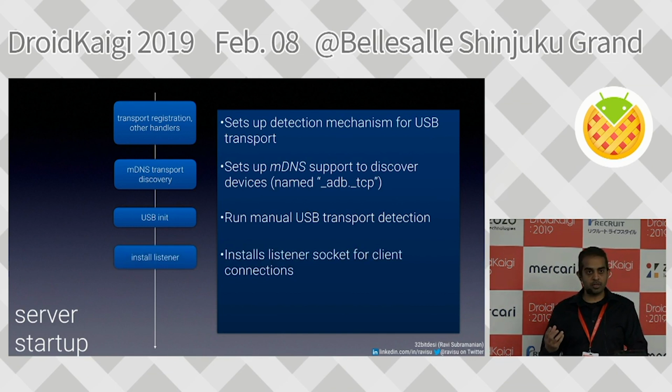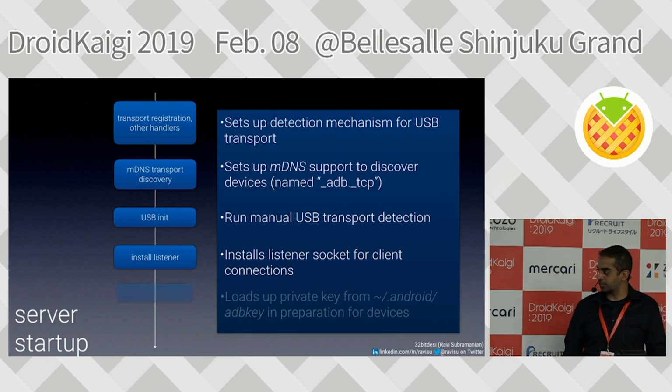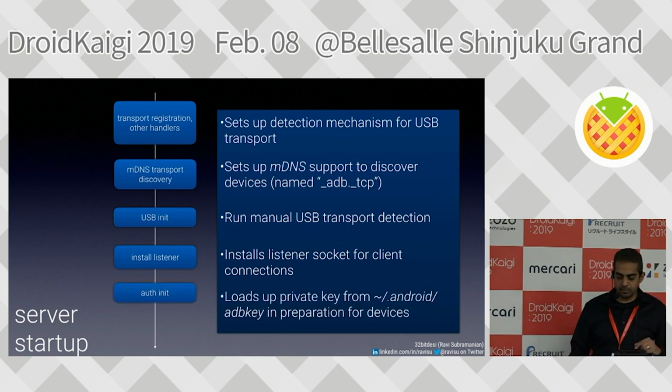Then this is kind of the important part. If you remember, I said the ADB client talks to the ADB server using TCP sockets. So it installs a TCP socket listener for every single command. Every single command comes in on a new socket. adb logcat, adb shell, whatever it is that you type in. Each one is a new socket. So there's that. Then it does one more thing.